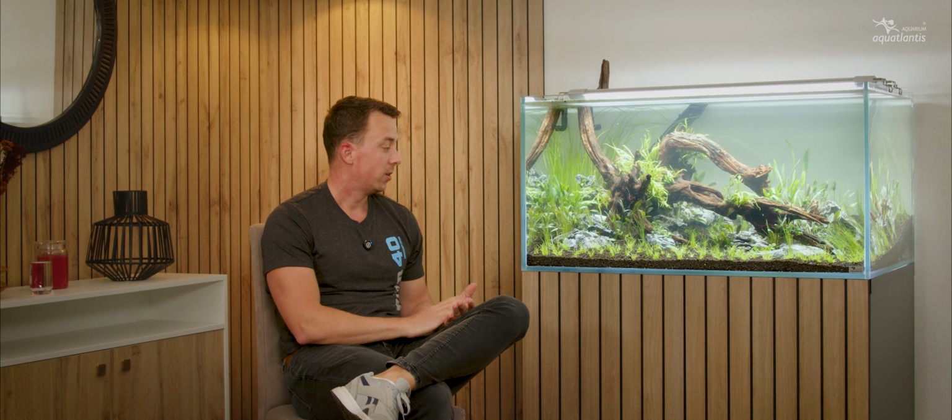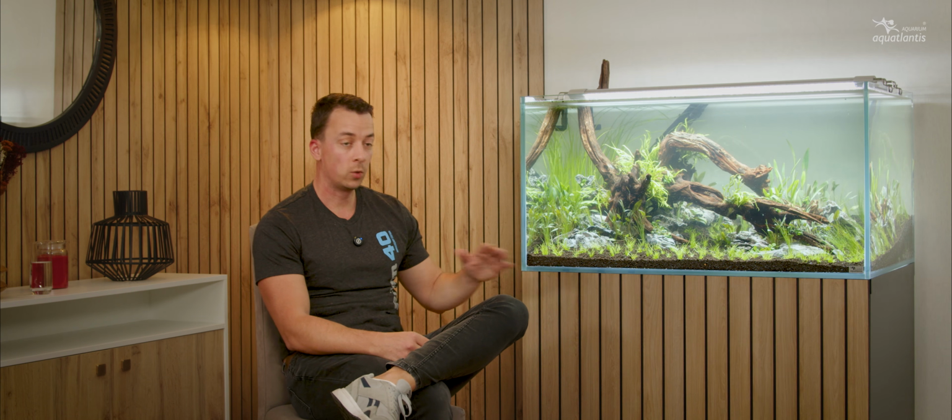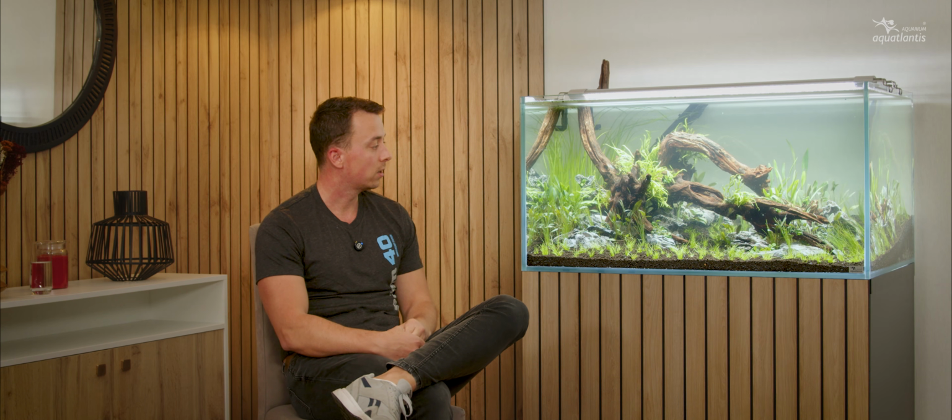Yeah, so as I mentioned earlier, I prefer to have a lot of nutrients in the substrate. So in this aquascape, we've used a lot of aqua soil. That will provide the plants with plenty of nutrients, especially during the first few weeks. If this was my own aquascape, I'd probably even add more nutrients with root tabs, like a Seachem Flourish Tab, for example. And at home, I usually don't start fertilizing until the aquascape is 4 or 5 weeks old, something like that, because the nutrients in the substrate are enough for those early weeks.